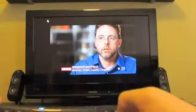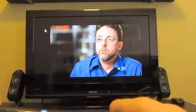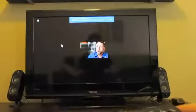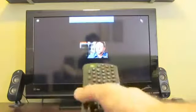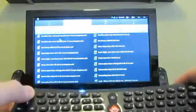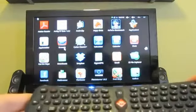Well, this time it is working, but the fast forward and rewind buttons wind up becoming zoom buttons instead of fast forward and rewind. So, you know, the controls aren't necessarily super consistent, and they're not really that well placed if you're used to holding a remote control like this, and you have to sort of go up here and you can't really feel which button is which. So, you know, the user interface of the remote control could be a little bit better, but for the most part, anything that you would want to do on an Android device you can do.